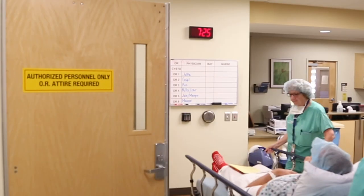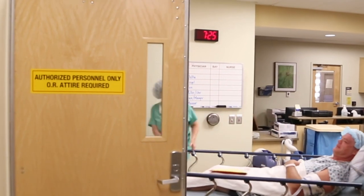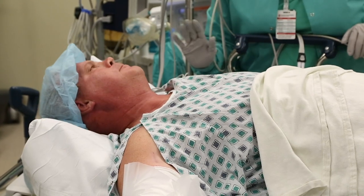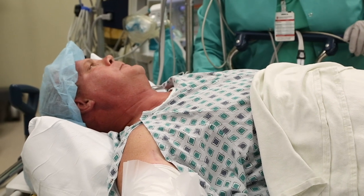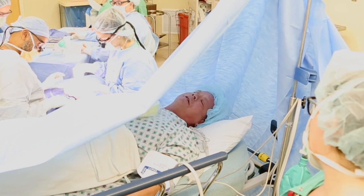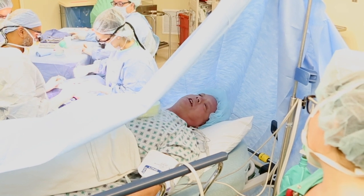So that's number one. Number two, it offers a lot of convenience to the patient. We have started doing a lot of these procedures, these wide awake procedures, in our office. Sometimes we will do it in the operating room as well. The patient oftentimes does not need to be what we call NPO, meaning they can eat the morning of surgery. And the patient oftentimes can drive themselves to and from the operation.